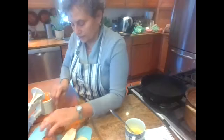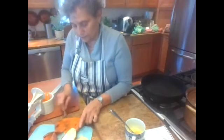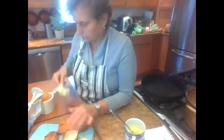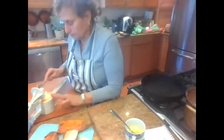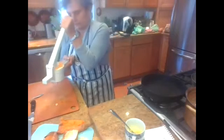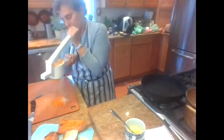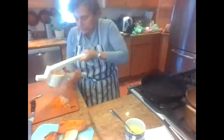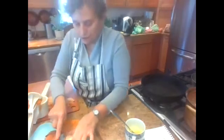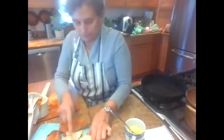Also, by the way, I like to eat the potato skins afterwards because I buy organic potatoes and they taste so good. Why throw them away? Okay, so now here we go. Can you see it coming through? And since I'm using two different kinds of potatoes, I kind of fill it up with some white potato and also some of the sweet potato.